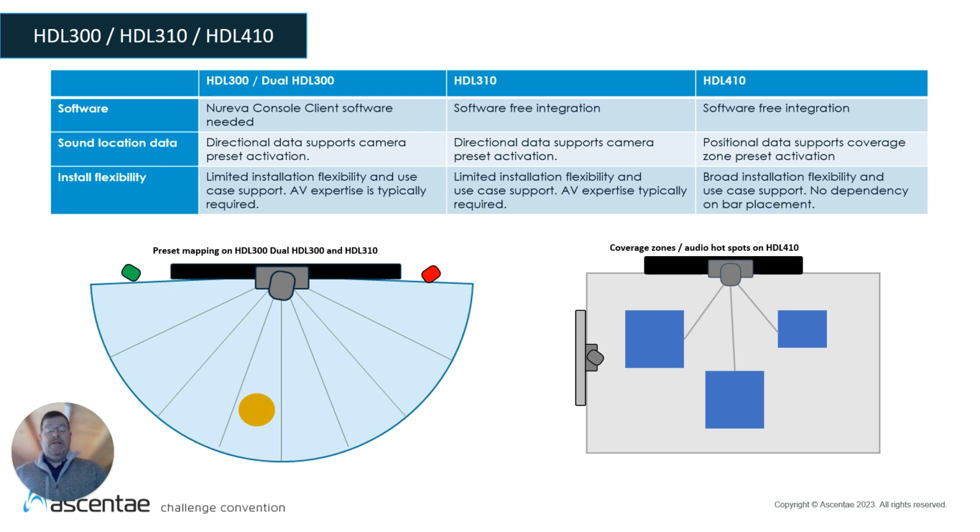But for the HDL 410, it's entirely different. The 410 being a much more powerful device, its unified map provides XY coordinates, which we can see on the diagram on the right. This means the cameras can be positioned wherever is most convenient and offers the best view. This in turn provides a more flexible solution for installation. Now again, as I previously mentioned, please bear in mind that this is dependent on the camera vendors releasing updated software. So please speak to Ascente for assistance if you need to specify this sort of solution.